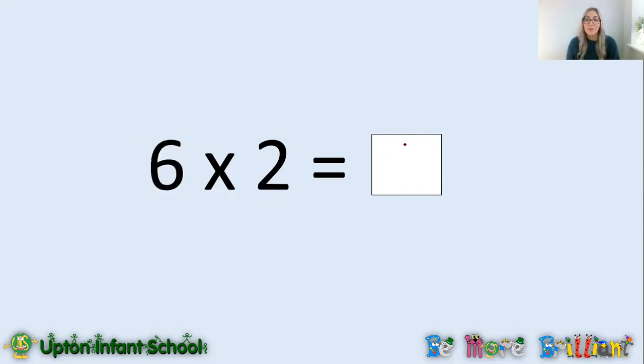Okay, next one. We have got six, and we have got times by two. Six lots of two, six groups of two. Okay, so I know I need six of them. One, two, three, four, five, six. I need six groups of them. And I'm counting in twos, so two each time.